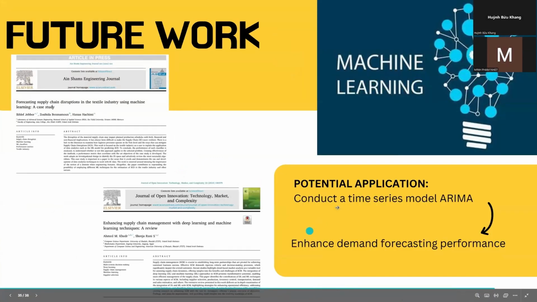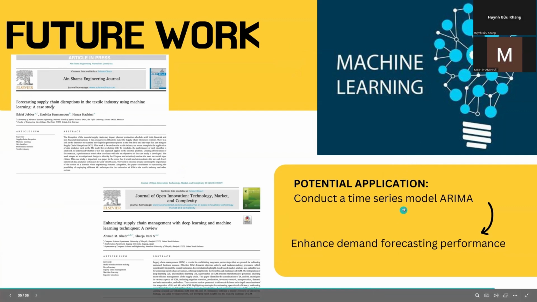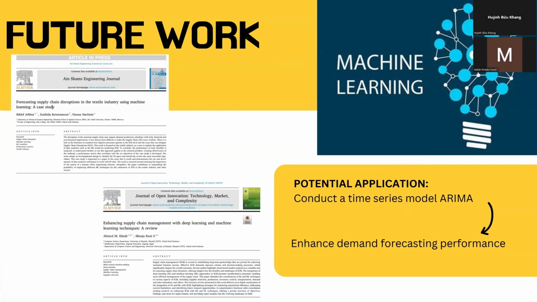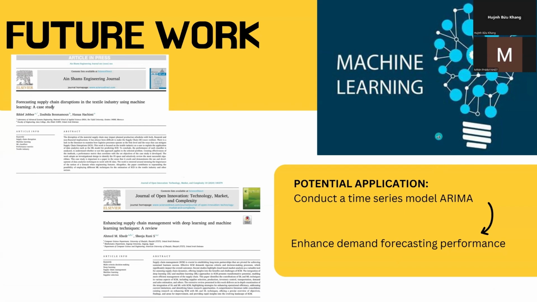And after analyzing the paper, we think that some advanced applications can be applied to enhance the model's performance, such as integrating machine learning algorithms into the virtual supply chain system, which may improve the accuracy of demand forecasting by using a time series model like ARIMA. For example, a company can use an ARIMA model based on historical data for each e-catalog, which can significantly reduce the risks of demand spikes or sudden declines.